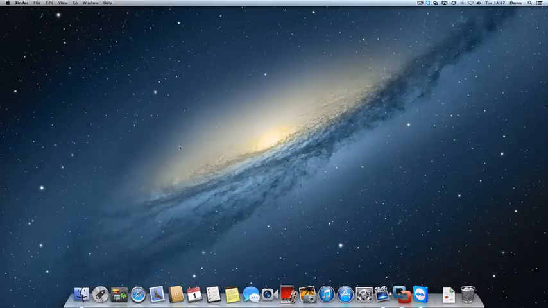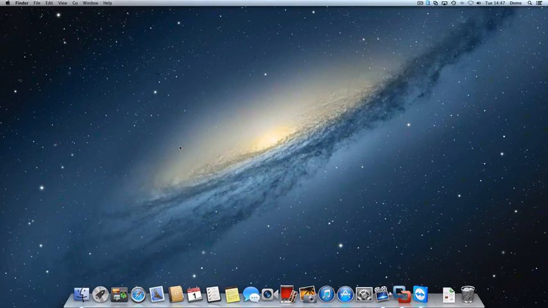Okay, so now that we've looked at a bit of background to Windows and to the Mac, we're going to have a look at what a brand new Mac looks like when you start it up. So basically, aside from it being similar or different to Windows, there are a few things that you need to set up at the start. One thing that most people, particularly if you've used Windows before, will be used to is a right click on your mouse. Now most Macs nowadays have the functionality of right click on the mouse, but it's actually not switched on by default.